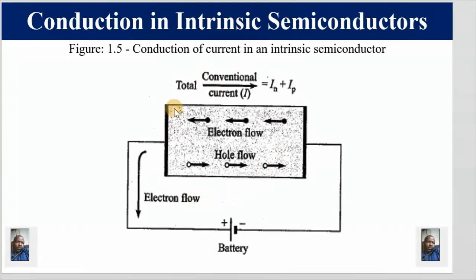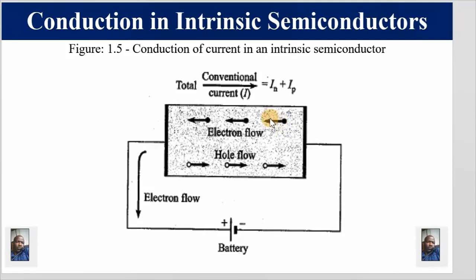Conduction in any intrinsic conductor. This is our intrinsic conductor, and we know that we have holes and electrons. So what is going to happen is we've got a voltage source, a battery, with positive and negative. And we know that we have some electrons in the intrinsic material. Unlike charges attract, so the positive terminal of the voltage source is going to attract the electrons, and the electrons are indicated by this dot. The black dots are representing electrons.